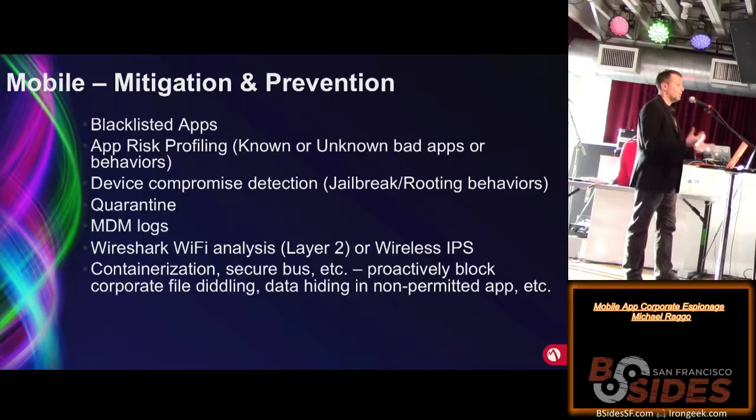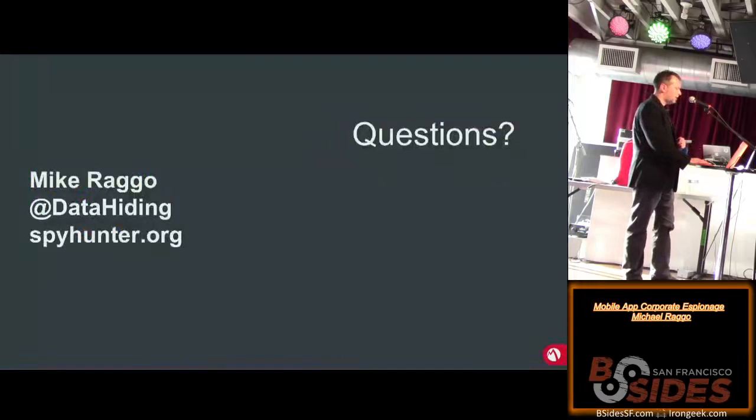So if you're doing that, OS compromised, jailbroken, and root detections, certainly there are a lot of capabilities you could leverage there, and furthermore with app categorizations and reputation and mobile threat prevention. And then if you're concerned about those Wi-Fi threats, I know that there are a number of wireless IPSs out there that detect some of what I've outlined as well. So that leaves just a couple minutes left for Q&A.